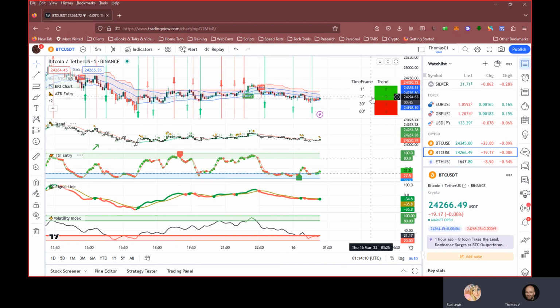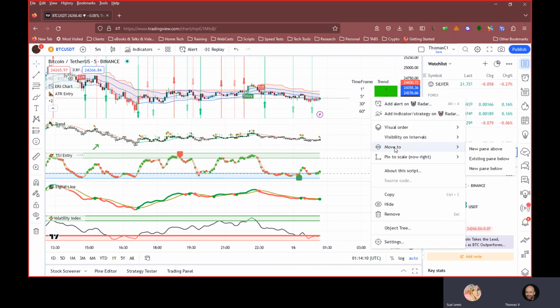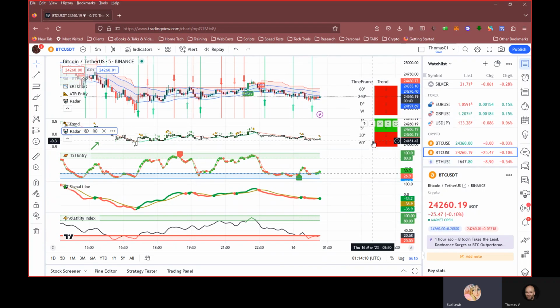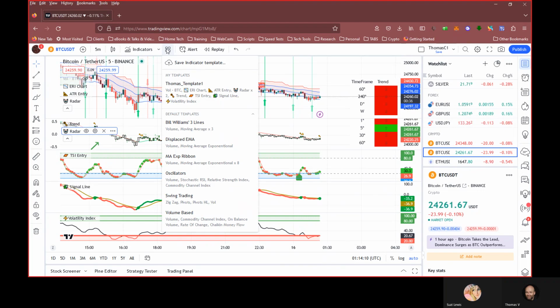That's okay. That's okay. I mean, you could see if you saved it as Thomas. Maybe you did save it. Go back to that 4 box. Let's see if you did it. Go under the, you said Thomas C1. Yeah, that was the name for this. Scroll down and see if there is anything else in there. No. Okay. All right. So let's do this. If you want to start on Binance, stick on Binance and Bitcoin Binance US. Let's do the time frames and let's save it before we do anything else.